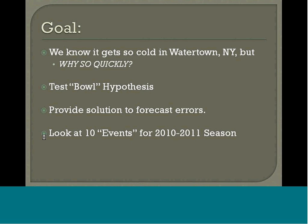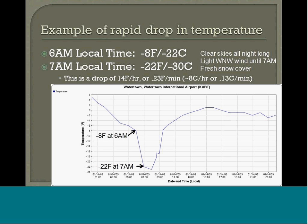For the study, we looked at ten different events for the 2010-2011 season. What I'm going to show you here is actually a case that occurred in 2009, one of the cases that got us really interested in it. The temperature cools at a fairly regular pace through the night hours, and then for this case on January 14, 2009, between 6 and 7 a.m., it dropped from minus 8 Fahrenheit to minus 22 Fahrenheit in just one hour. So from a regular cooling rate to a rather dramatic cooling rate occurred just before sunrise. We had clear skies, a classic overnight radiational cooling event, fairly light winds, and fresh snow cover. Then right around 7 a.m. the winds actually dropped off from light to calm.